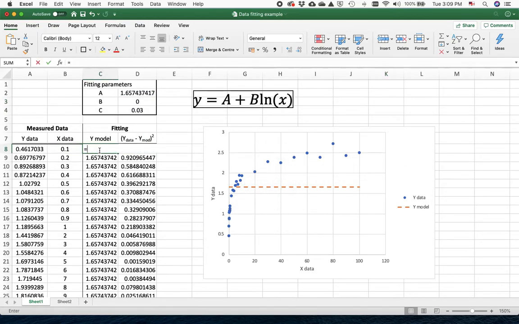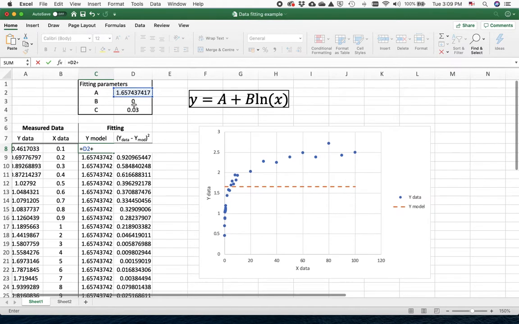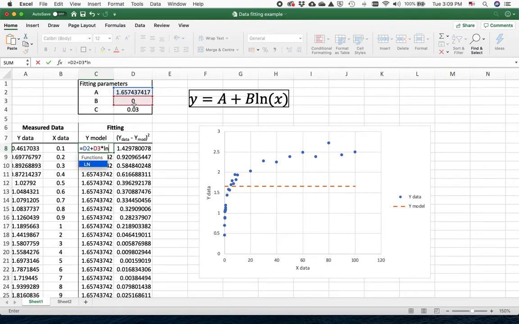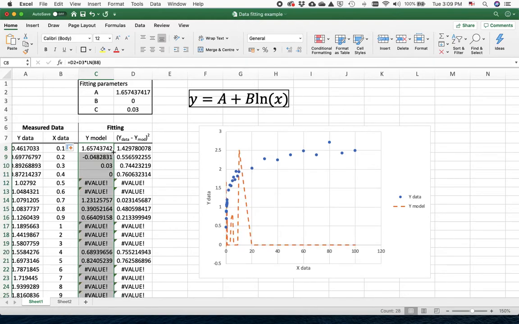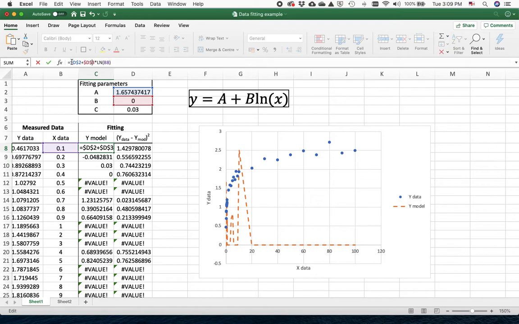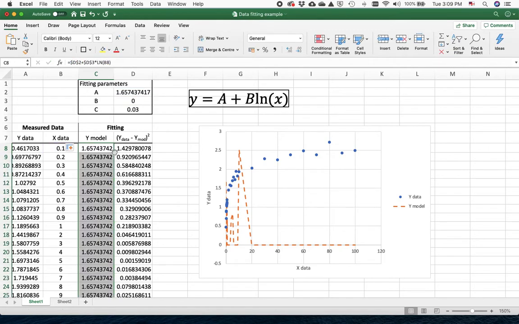And now let's change our model again. Okay, we'll propagate that through. I made the cardinal mistake of not using dollar signs to hold the fitting parameters constant. There we go.